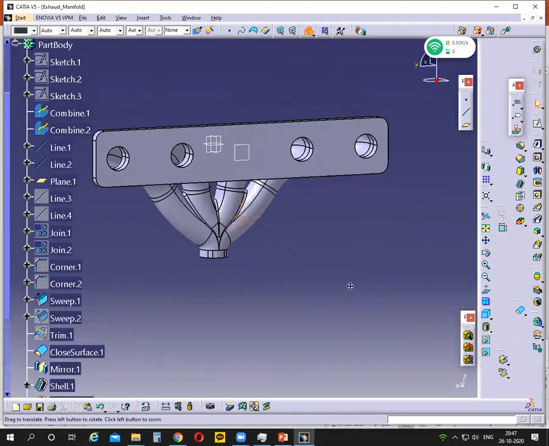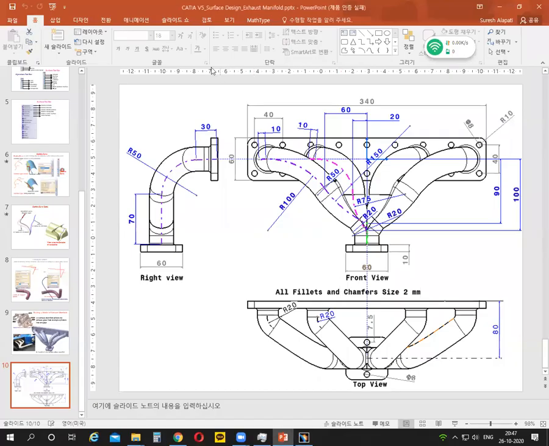Okay. And again, we have to make the holes. So we can make these holes in two-dimensional, in two-dimensional translate option or three-dimensional. Just make one hole pocket using pocket or hole, and you can use the transformation feature rectangular pattern. So just make one hole with diameter 8 millimeter, and from here to here 10 millimeter, from here to here 10 millimeter.